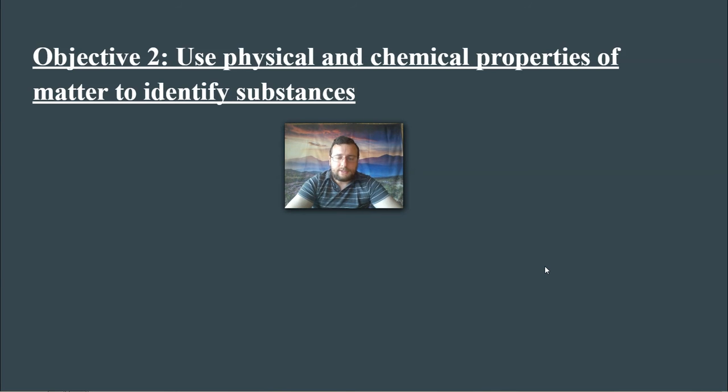Every substance has a unique set of properties, whether it's a compound or an element or even a mixture. Every substance is unique in the way it acts physically and chemically. Now, do remember that mixtures are not chemical substances. They're physical substances. They're combined in the same space, but they're not actually chemically bonded or combined by the sharing of electrons, right? That would be a compound.